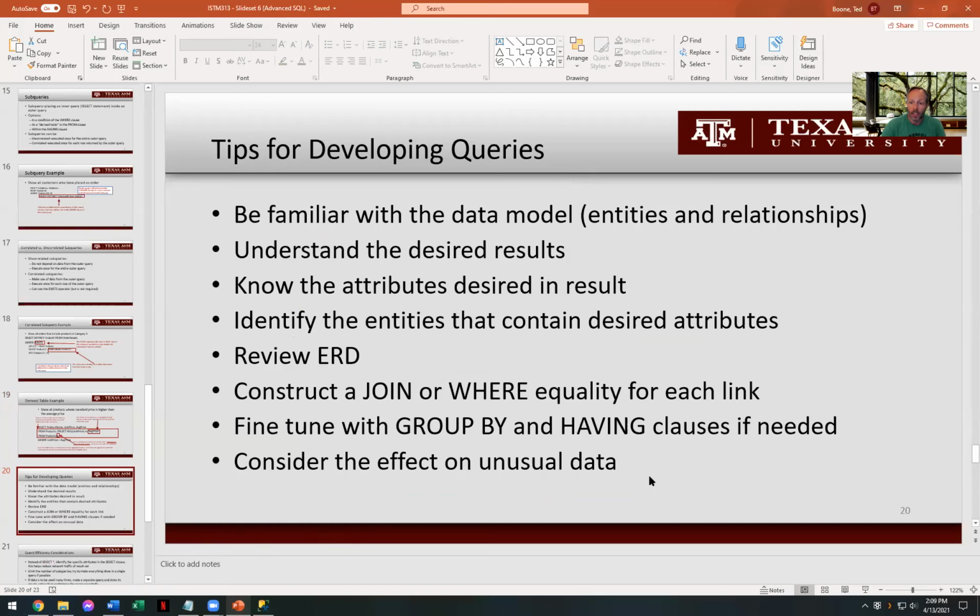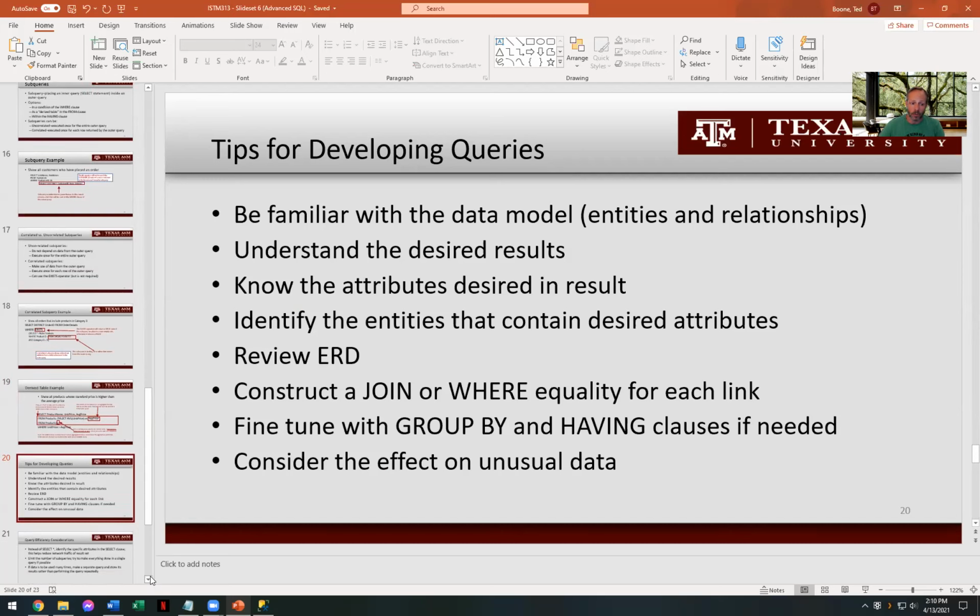No problem with that. You're going to want to potentially play around with group bys or havings. That's kind of the other earlier chapter, but you could certainly come back to that with some of these more complicated queries and get some interesting stuff out of your advanced queries as a consequence. And you might have to think about unusual data. You might have some situations where you just have some weird stuff going on in your database. It's accurate, but it's strange. And that might affect how your queries work. And you might have to write some additional clauses to filter out some strange stuff or change some stuff. I don't know, right? But this is definitely worth considering as you move through these types of questions.